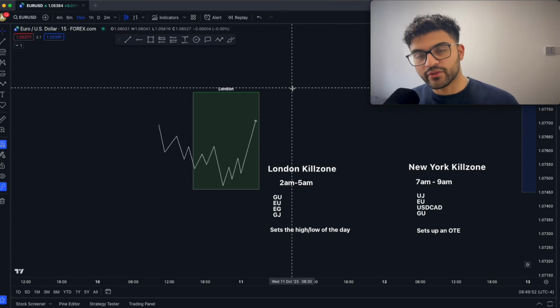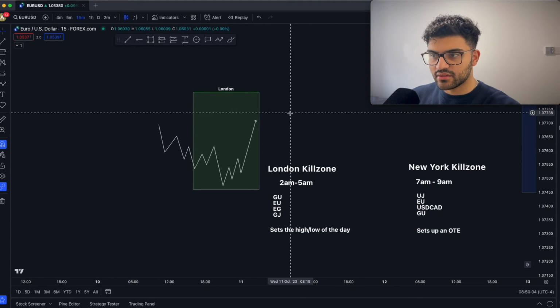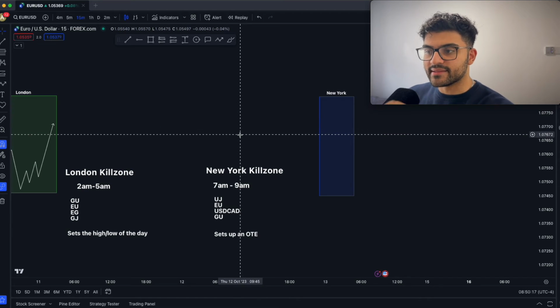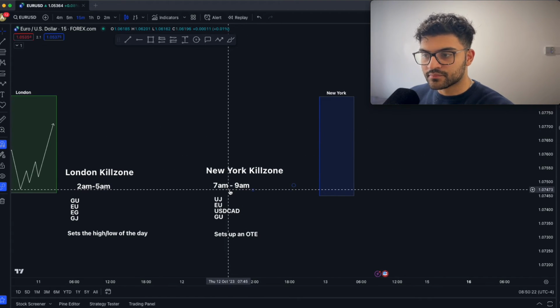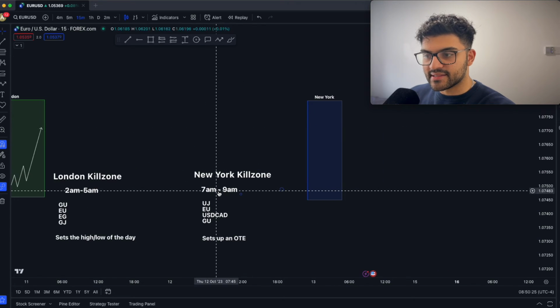So these are two very, very key things you should take away from the London Killzone video. One, after 4:50, breaks in market structure are low probability. And two, you need to see a London sweep. You need to see at 2 a.m., you want to see a liquidity run, a liquidity sweep. So that is the London Killzone. So New York Killzone, the timings you want to be monitoring are 7 a.m. to 9 a.m. Okay, just like London was 2 to 5, this is 7 to 9.